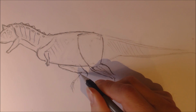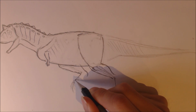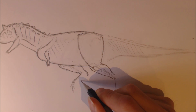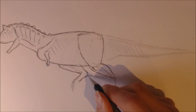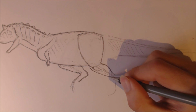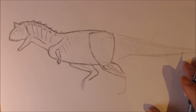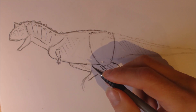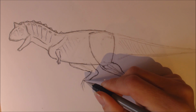Its feet will be difficult a little bit. Basically, we've got the skeleton to try and give us a helping hand. I've noticed that some people commented that my explanation of drawing the feet isn't terribly brilliant, but I'm gonna try my best here.